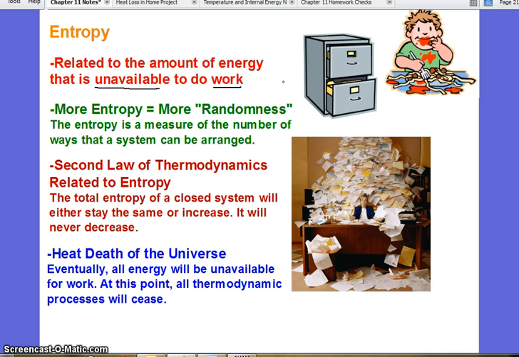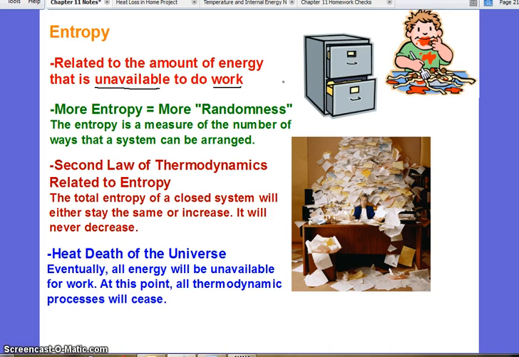And so a machine has a certain amount of energy put into it from heat. Some of that heat goes into doing work, but some of the energy must be removed to get us back to original conditions. So not all of the energy can go into doing work. And therefore, some of the energy is unavailable for work. And that's what entropy is trying to describe, the amount of energy that cannot go into doing work.